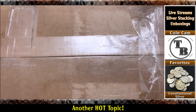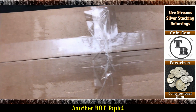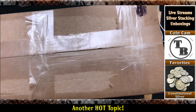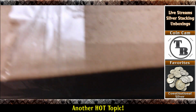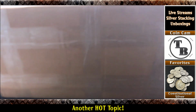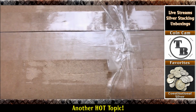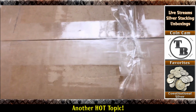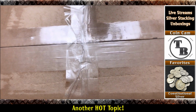I got another package in the mail. As you can see here, it's a rather large package, bigger than what I usually get when I order something. It's kind of hard to tell the depth of it, but I'll come down here and we can scoot back a little bit. You can see it's a pretty good size box. We're going to open it up, see what's inside, and see what we have this time. So why don't we go ahead and take a look.